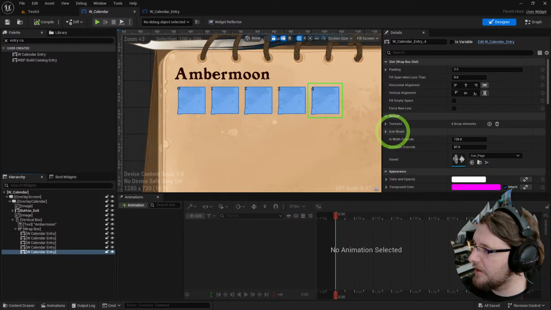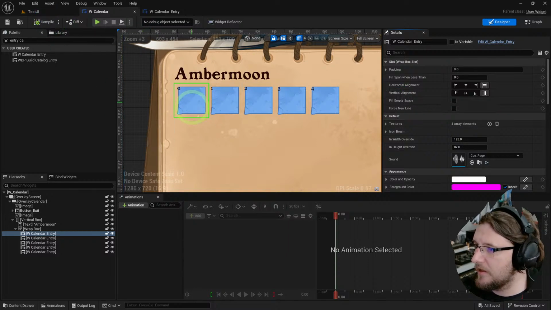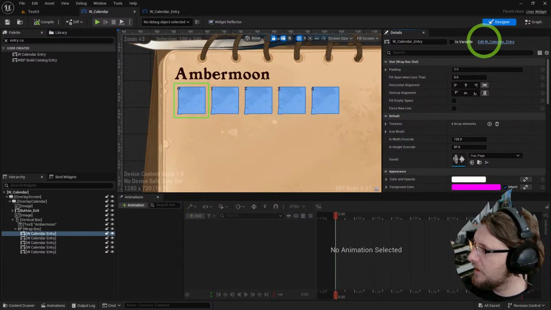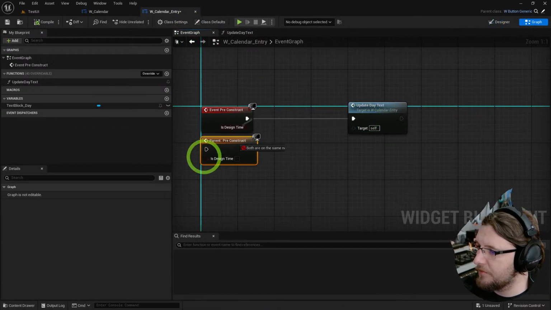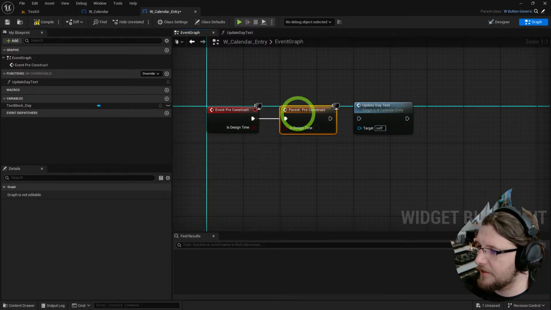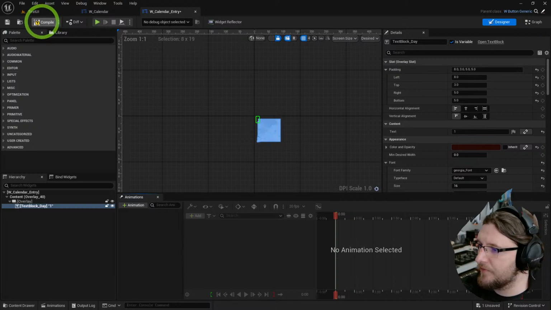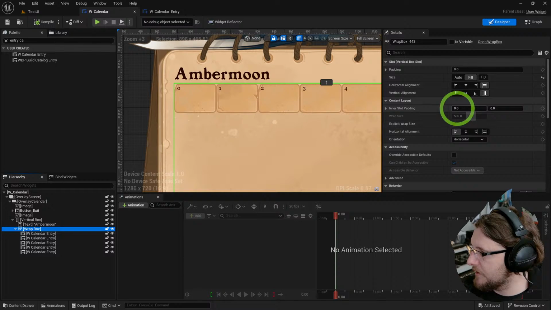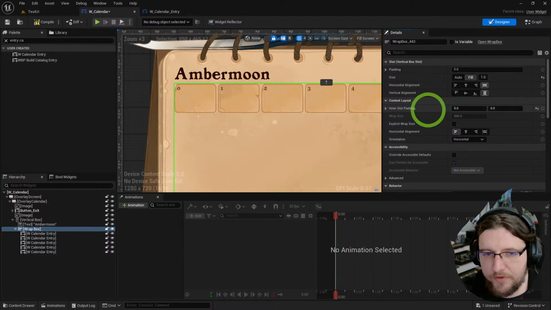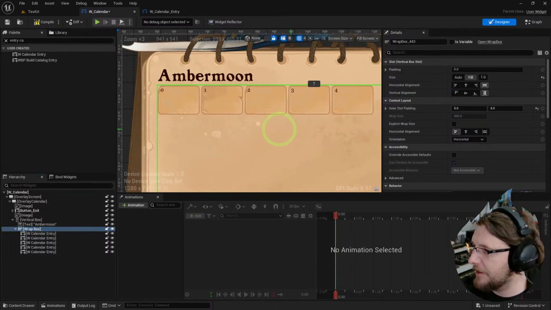I don't know why it's not updating in the preview here. Oh, I know why. Overrode the pre-construct, so it doesn't run the parent pre-construct anymore. Okay. So now we have these, and then in the wrap box we can also tell it to have inner slot padding, so we'll use 5 units from above and below.